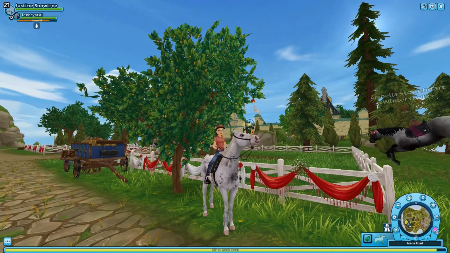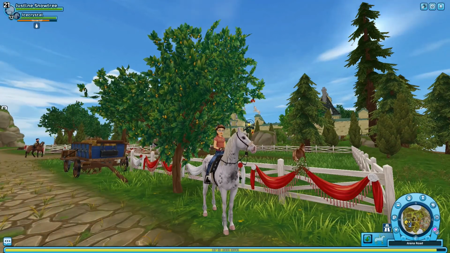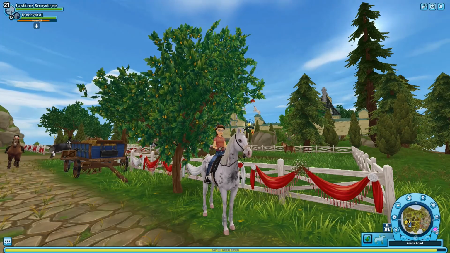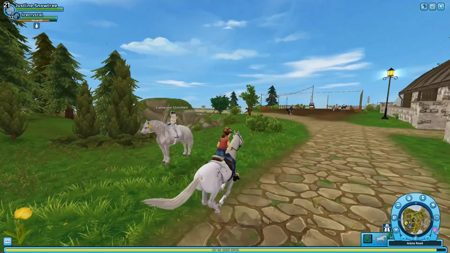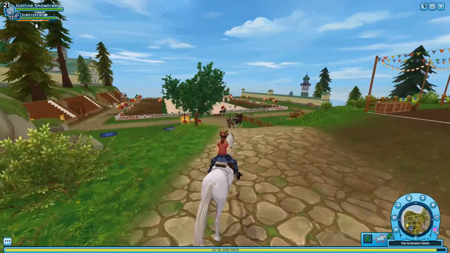So in today's video, the Jorvik Stables open house event has returned, and the open house will stay for all visitors until the Wednesday update on August 4th. The first thing that is back with the open house is of course the big dressage arena.